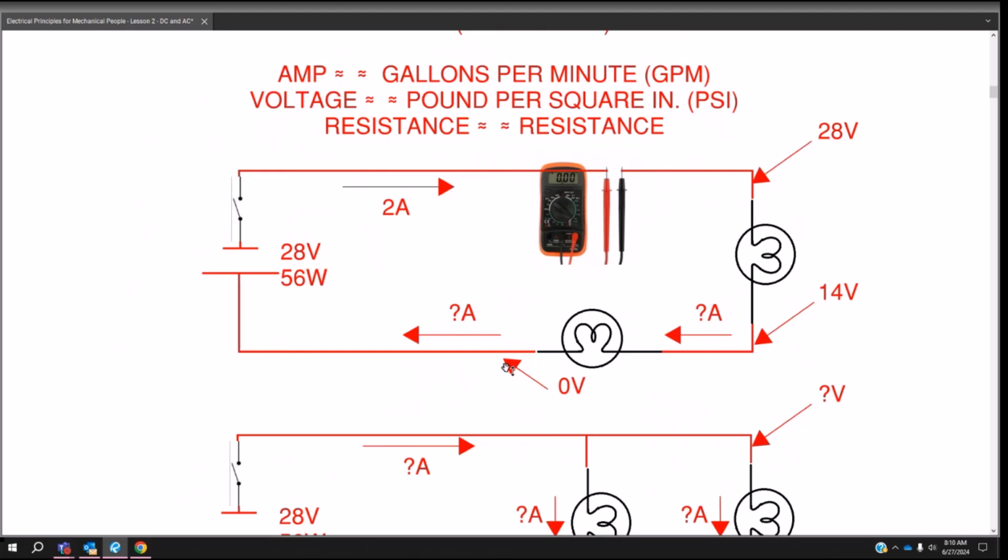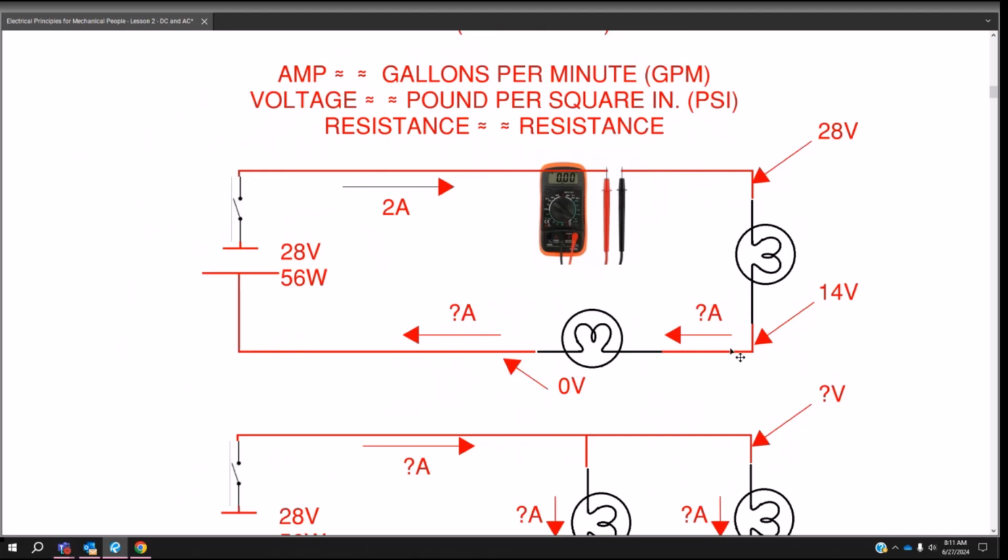Exactly. So if you put that same meter where the 0 voltage is after both drops and 1 in between them, you'll see 14, because the voltage dropped once from the resistance and then dropped another. Is that the concept? That is exactly accurate. Okay, that makes sense.